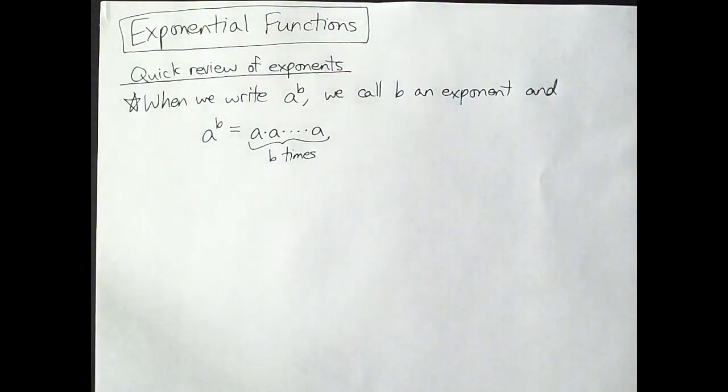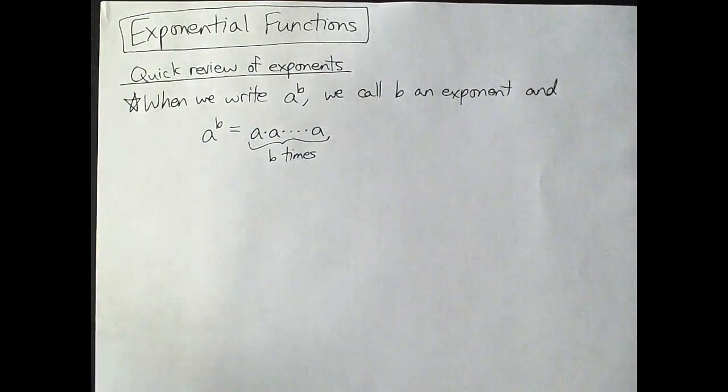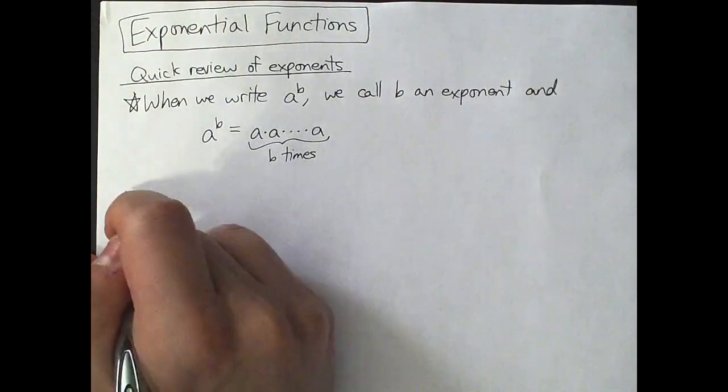And you know that sometimes we call an exponent a power. And there's also some other details to this. Like, it looks like when I write it this way, I'm kind of assuming that b is a positive integer. And if b is not a positive integer, then that's something that we'll have to talk about when we get to it. But some quick examples.